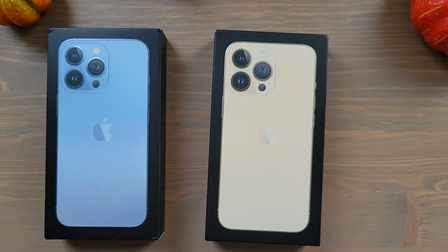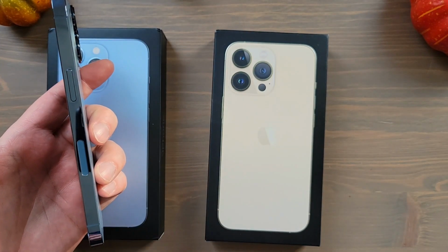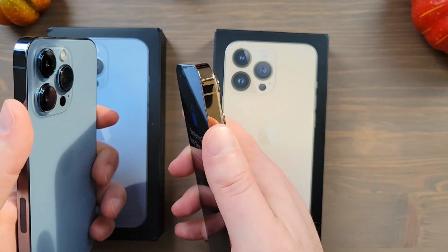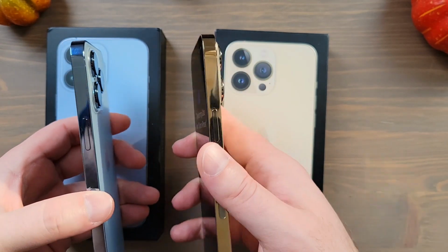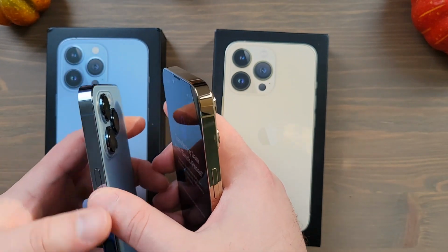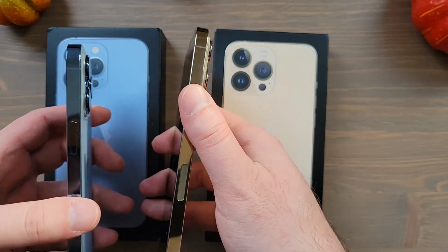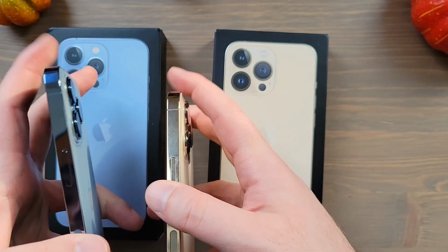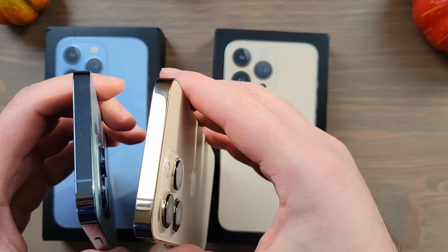If I give them a clean here, just a little bit of a wipe down, you see how they look kind of wiped down a bit. And as I begin to touch these phones here, you see that there's some smudginess, not too bad. And I think it'll show up about the same on both phones. I'm touching the top a little bit here on both as well. You can decide for yourself here.